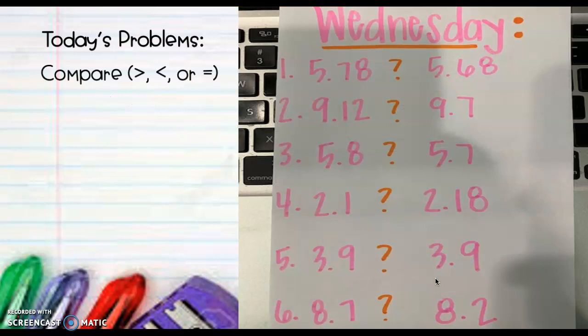All right, so today's problems on this Wednesday, you're comparing 6 problems. Well, you have 6 problems that you're going to be doing comparisons on, greater than, less than, or equal to. And I can go ahead and tell you now that there is at least one of these problems that is equal to, okay? One. So I want you to look very carefully when you're working on these problems. And if you have any comments, questions, or concerns, do not hesitate to reach out to me.